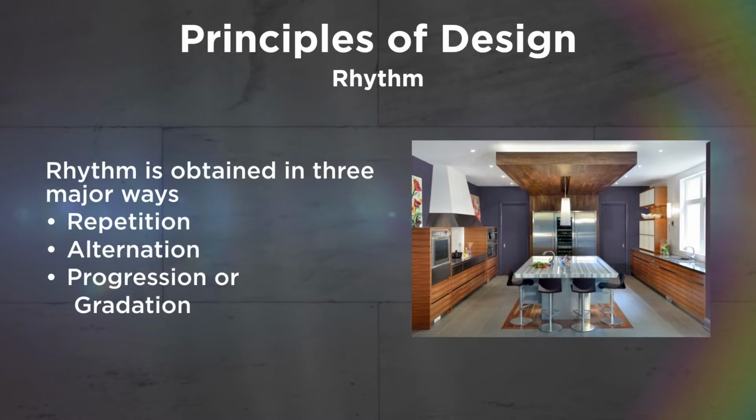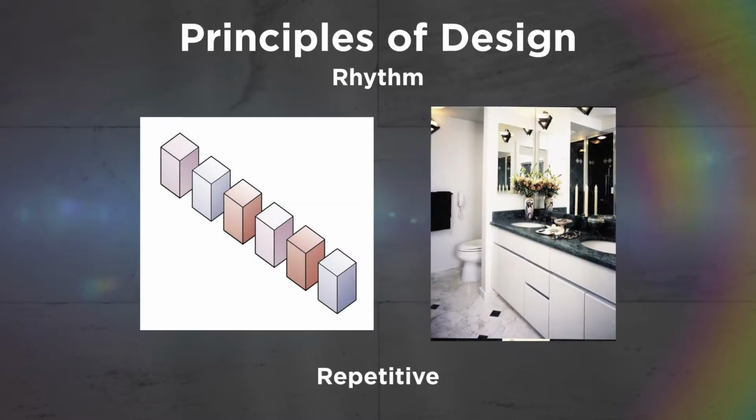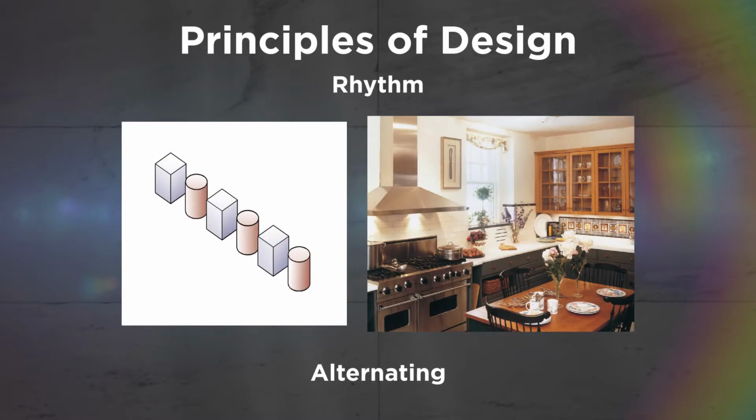Rhythm is another principle of design and can be obtained in three major ways. The continuity or rhythm within the design is the glue that holds the dissimilar elements together, allowing the eye to move smoothly around the space. Repetition is created when one or more design elements, such as line, shapes, forms, colors, textures, or patterns are repeated. The viewer's eye will follow the repeated element around the space. The selected repeating of usually two motifs or objects pulls and holds the design together by providing a logical step, moving the eye from one element to the next.